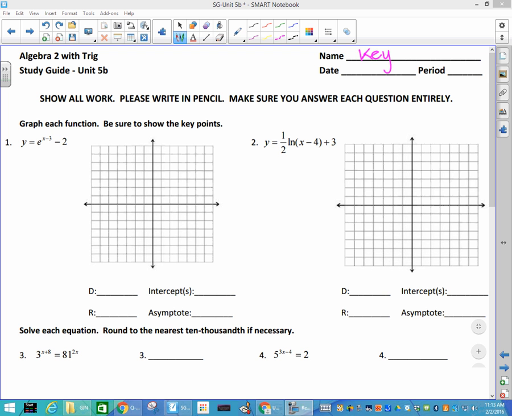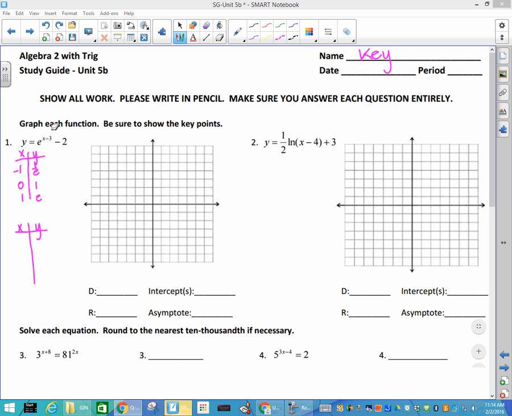Okay, so to start off with, we have to graph each function and make sure you show the key points. So I will tell you that on the test, I have two boxes in each place, and it's going to say X and Y. And what you're going to do is put in the key points that go with it. So you're going to show me the key points for the parent function, which is just y equals e to the x: negative 1, 0, 1, e, 1, and 1 over e. And then I have a second box with x and y. And if you want to write on top of it or however you want to do it, okay?